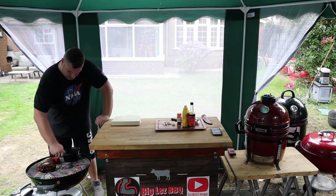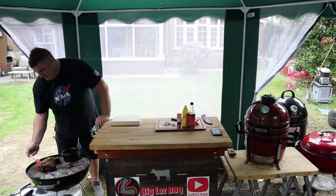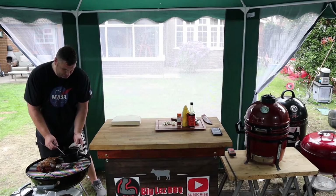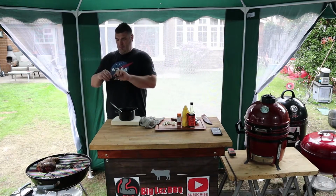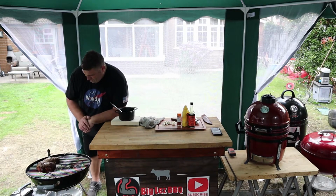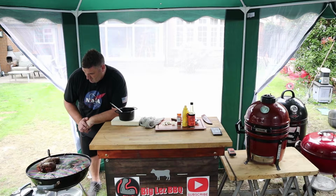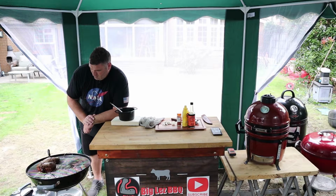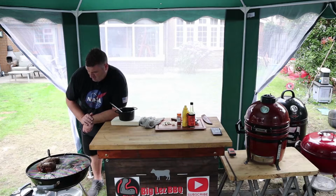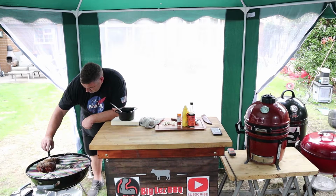Right. That's looking rather tasty. Smelling absolutely amazing. We'll take our probe and just check for temp while we're here. The garlic and the butter, you can't beat that smell. I need to get a faster reading thermometer. We're about 150 degrees Fahrenheit internal temp. She's about 65 degrees C.